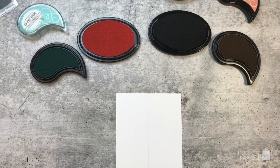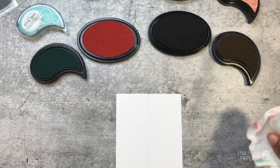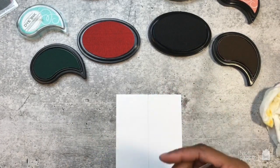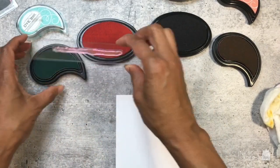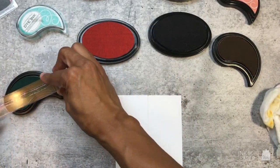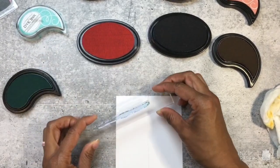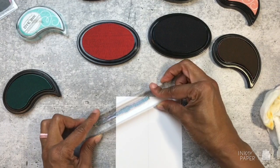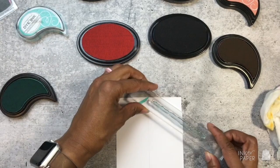Alright, I want to make sure that I also have a damp paper towel or a baby wipe readily available so I can clean off my stamp in between stamping each one. So I'm going to start with the Hawaiian Shores, and I'm just using simply a stamping technique here right onto the cardstock.